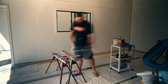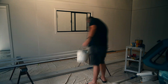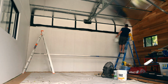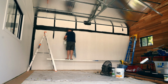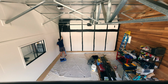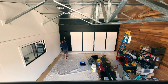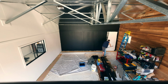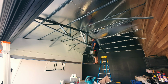All the trim pieces got one coat of black on the ground and would receive another coat after being screwed back up to the ceiling. Before that happened though, the back wall was going to cop a coat of black as well. Eventually there'll be some black shelving across the back, and I've sourced some black storage containers that I'm planning to put on those shelves, so I wanted all that to blend in and virtually disappear. Also, I like black and I don't care who knows it.